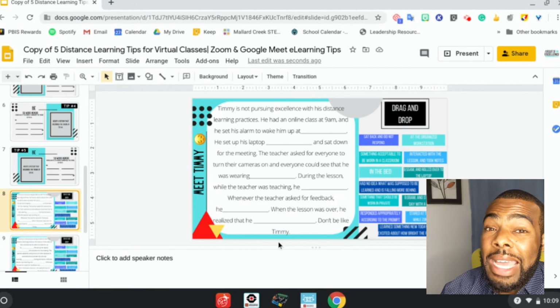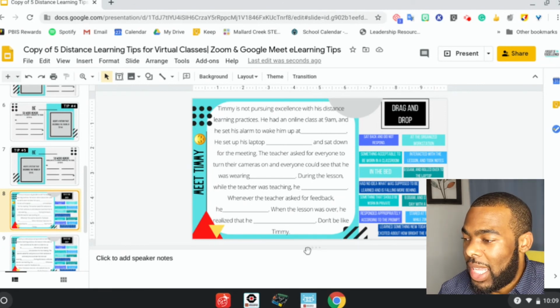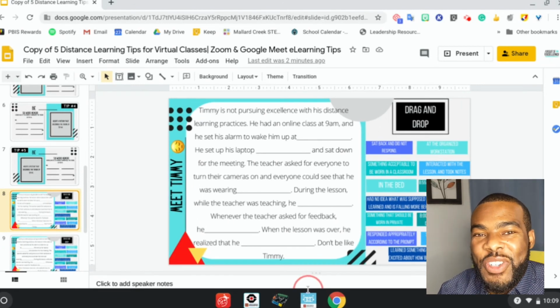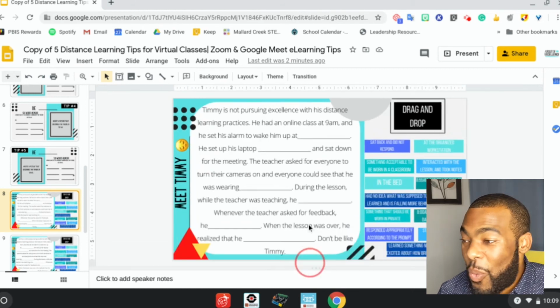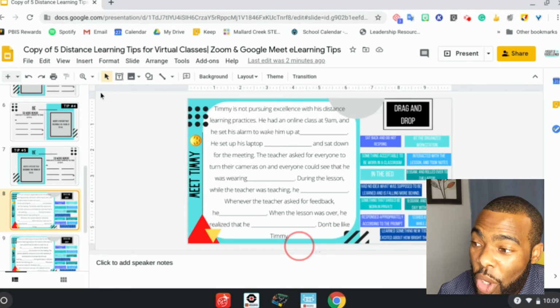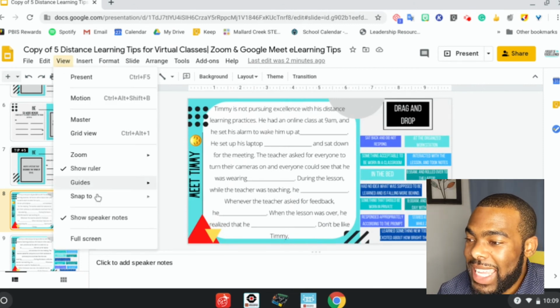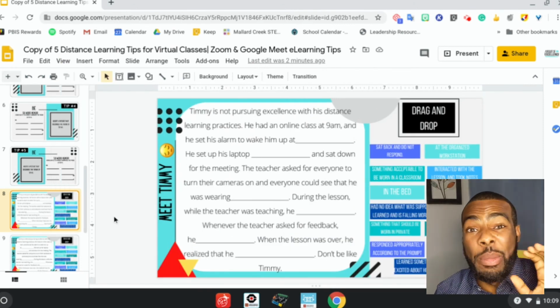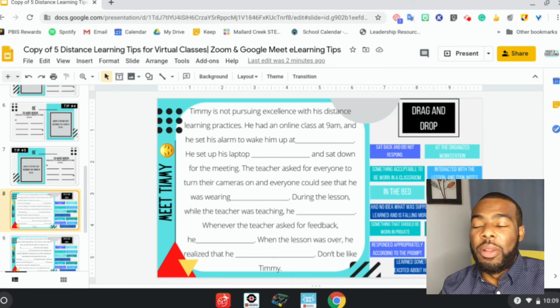Now, most of us are not going to use the speaker notes, so let's go ahead and drag that out of the way. I like to drag it out of the way because when you drag it, you can watch it as it increases. So you can drag it out of the way, or you could also go to View and deselect Show Speaker Notes. That's going to maximize it for us and get it completely out of the way, as big as it can get it.